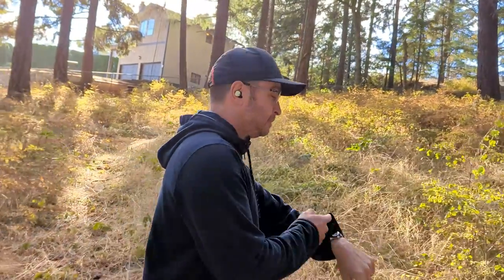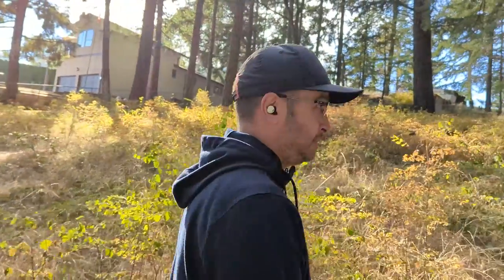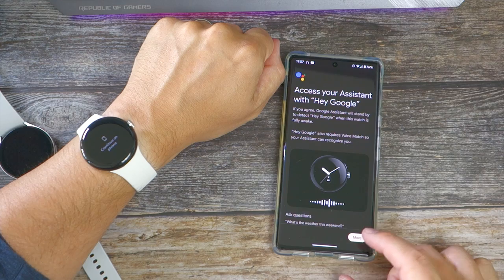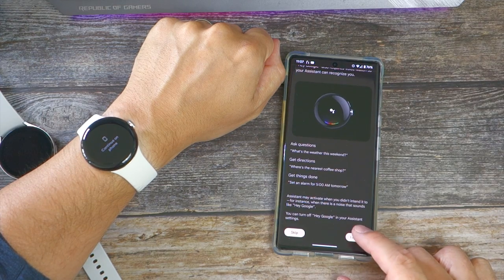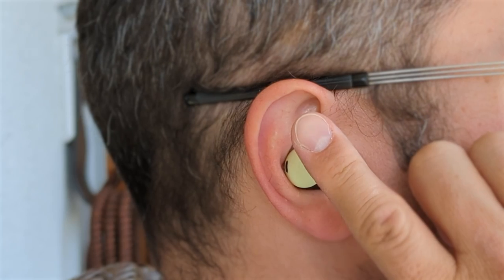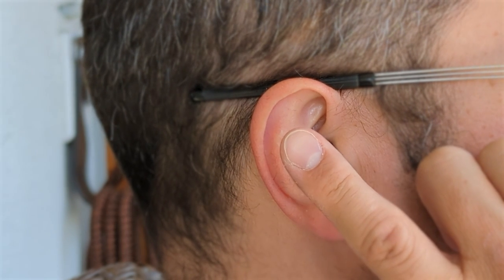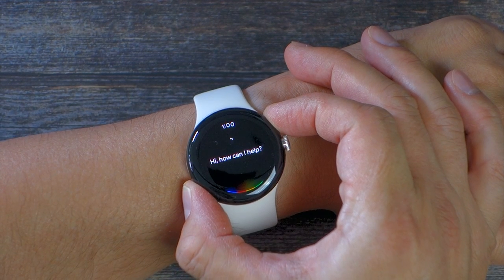One thing to note is that unfortunately Google Assistant doesn't work with just the Pixel Watch LTE. To trigger the Assistant using my Pixel Buds Pro, I have to use my phone connected via Bluetooth. Pressing the earphone you normally have set up to launch Assistant just plays an error sound. You'll have to manually launch Google Assistant using the watch.